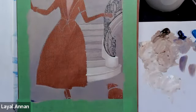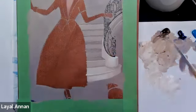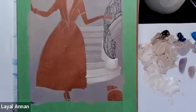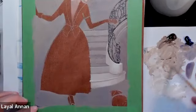We're getting there. How many more steps? 1, 2, 3, 4, 5. Oh my God, 6. We're getting there. It's looking much, much nicer. It looks interesting.